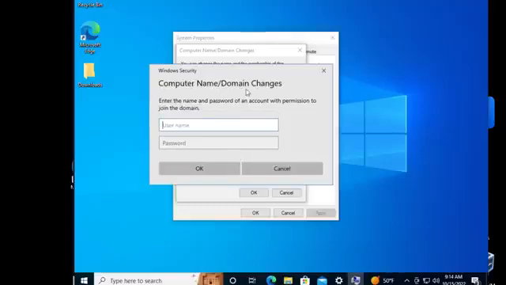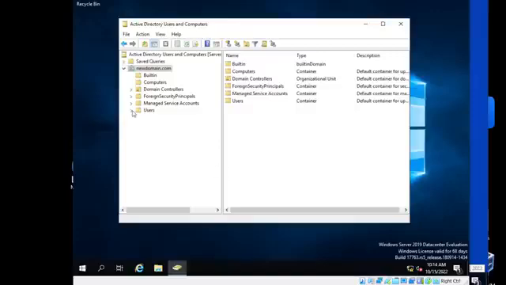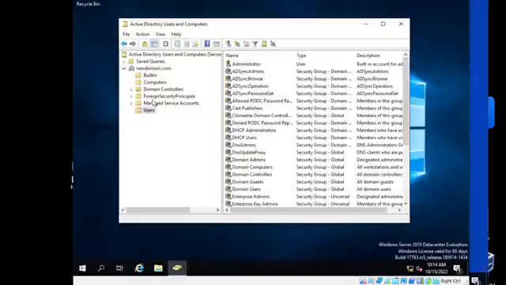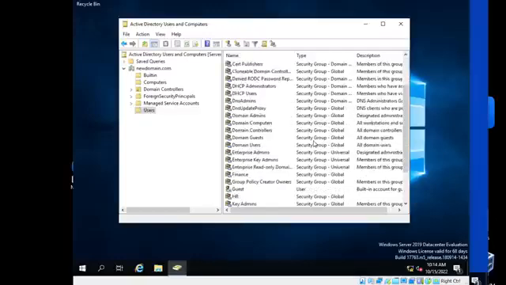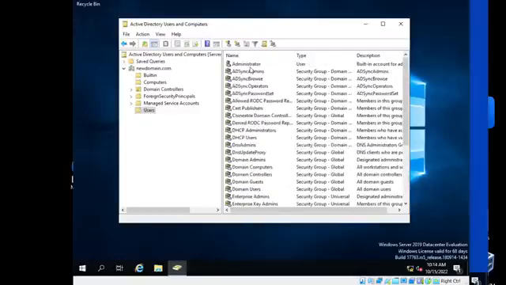It says Computer Name/Domain Changes, enter the name and password of an account with permission to join the domain. So I need an administrator account, which is under Users here, that will allow me to add this computer to this domain. So under Users, like me and you and everybody else, I need to have that login information from any of these that are in here.